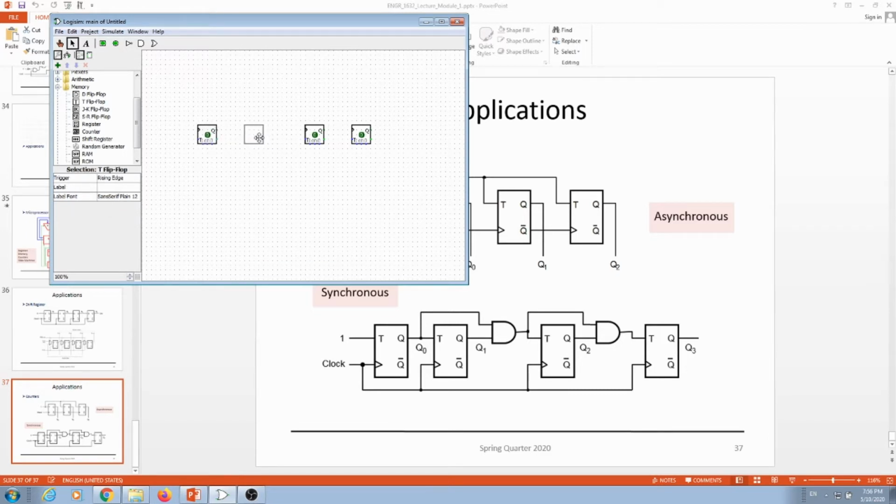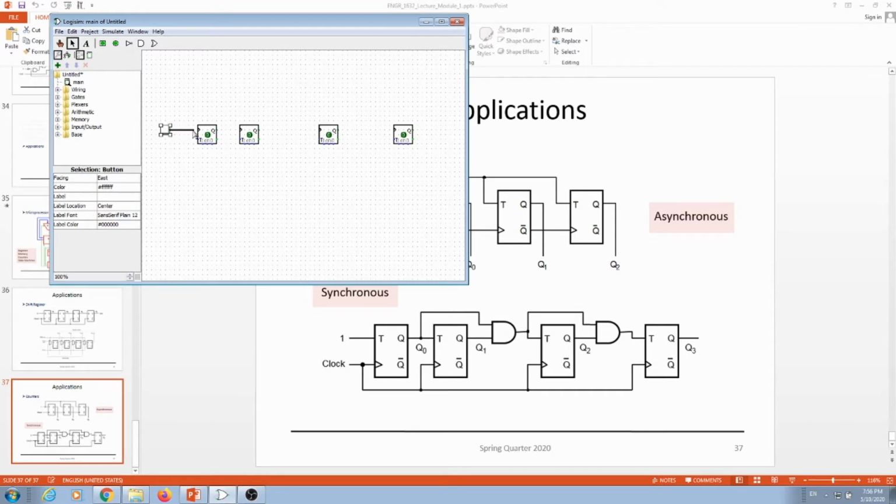So I'm going to give some space because we have some logic in between them, here and here. And let's connect the clocks. So I'm going to use a button here for the clocks and connect these. Go up to the last one. Here you go. And the clocks of these guys connect up. Great. So clocks connected. And now, the input of this one is 1.